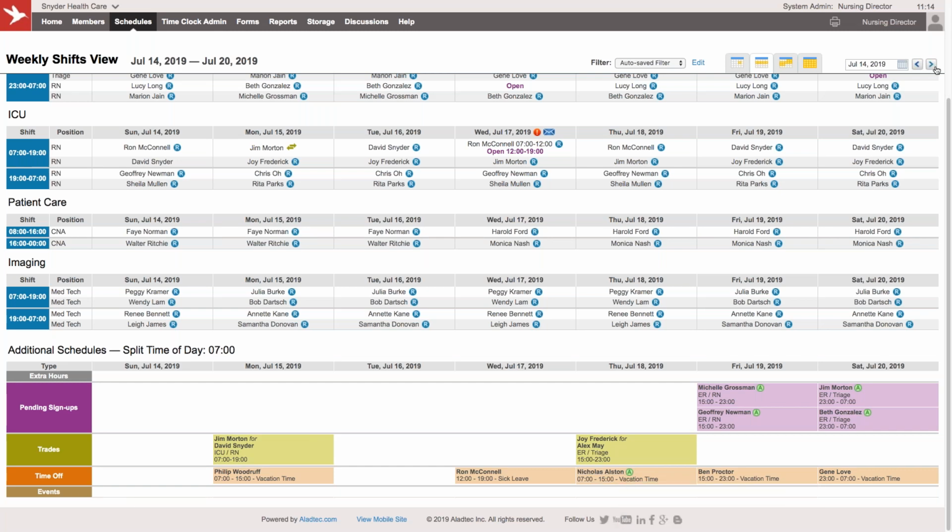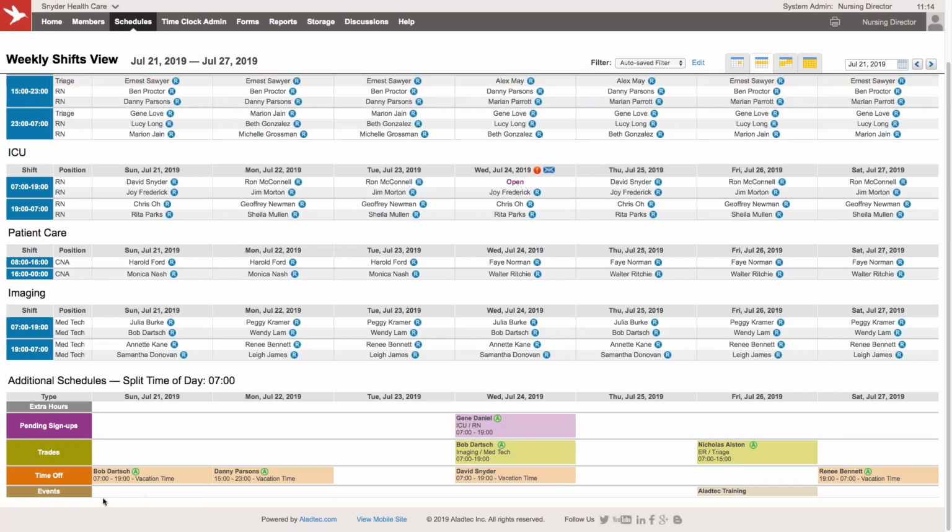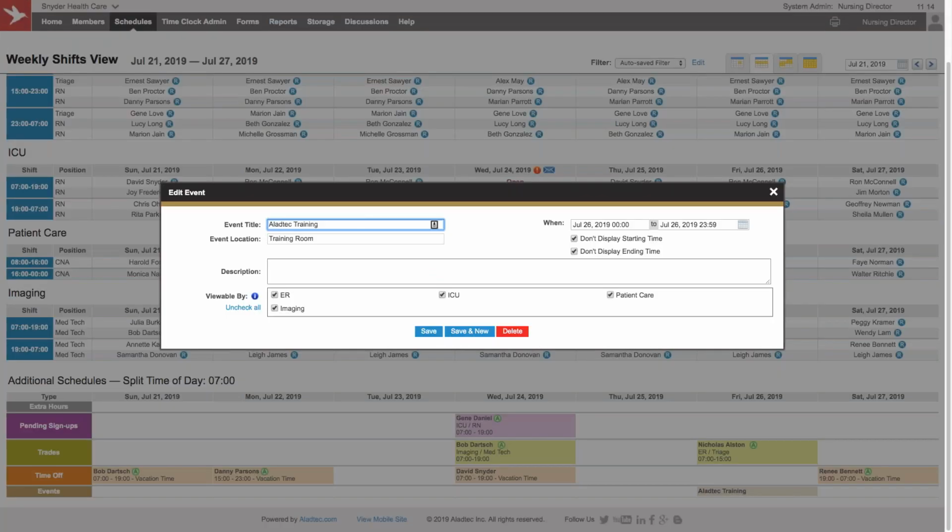Events may be on the schedule. Let's see if there's maybe an event in the future here. Yes. So events you'll be able to indicate on the calendar as well. If there's, say, a training session coming up or an event of some kind where you have a monthly meeting or a weekly meeting or a particular event that you need to staff for, you can certainly set up an event and all the details can be included in there as well, to indicate that it's happening on that day and time.